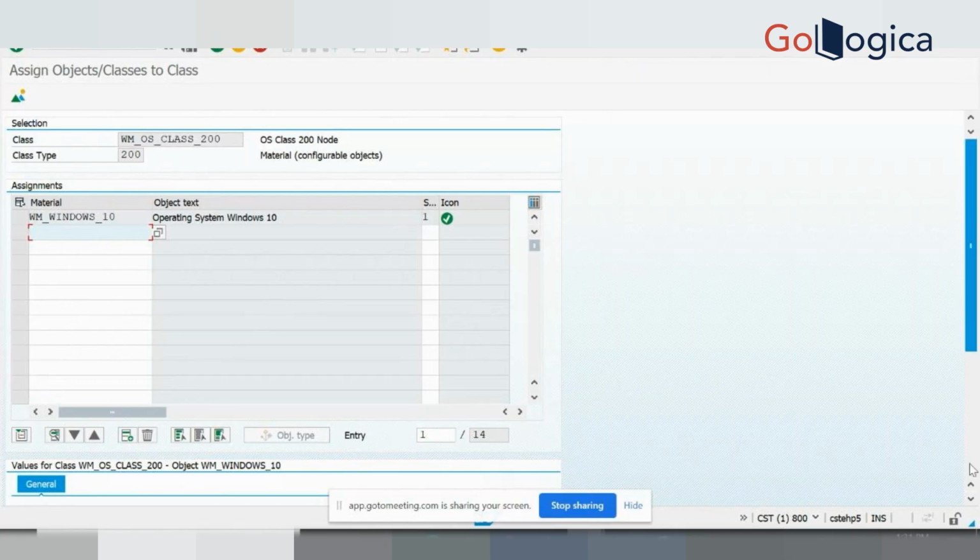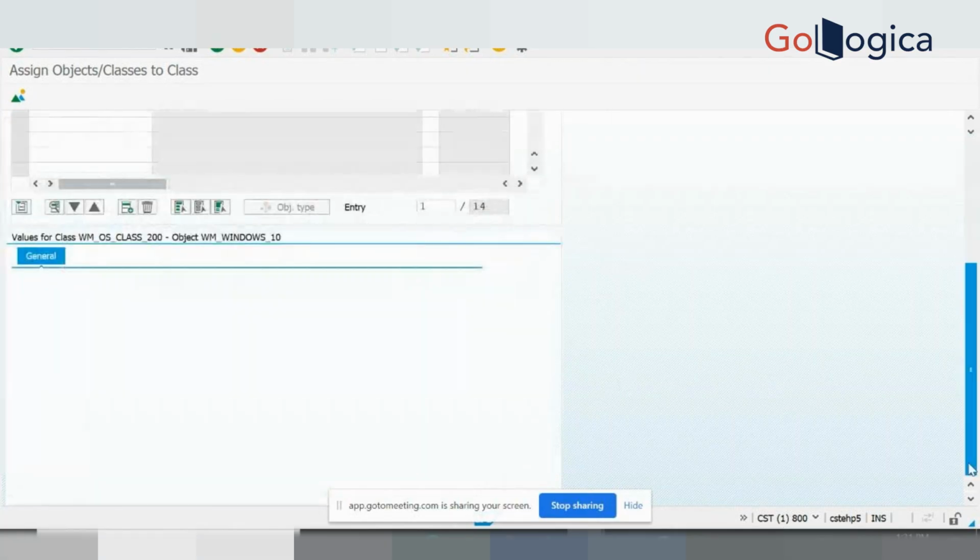Okay, after I entered the material here, I should be able to see the characteristics screen here. One minute.